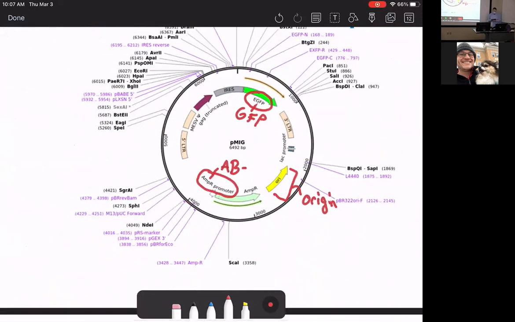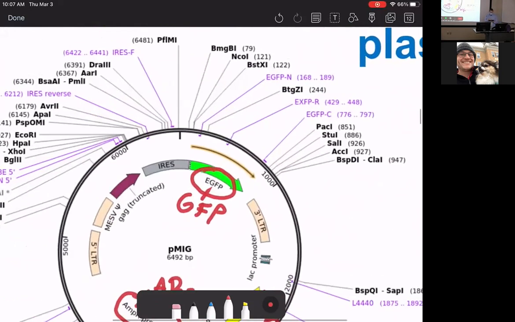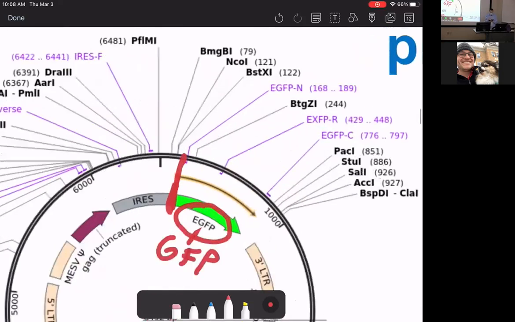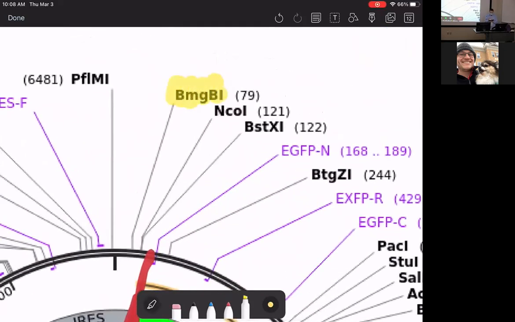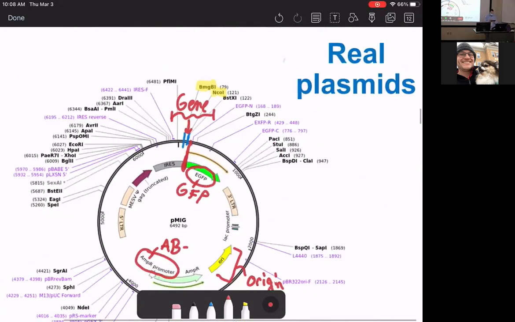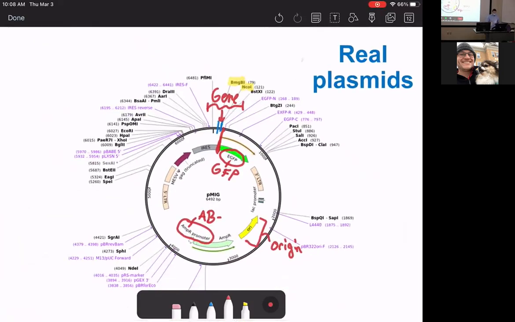Anything on the exam will probably be a little closer to saying, for example, if I want to insert before this GFP sequence, what are two restriction enzymes I should target to do that insertion? Well, maybe we'll do this one right here and this one right here, right? Because we're going to cut right here, and my gene sequence can now fit right in here if it's chopped on both sides too. So it really is kind of like playing Legos a little bit with this. I don't want to oversimplify something really cool, but that's how plasmids can work for us, become little factories.